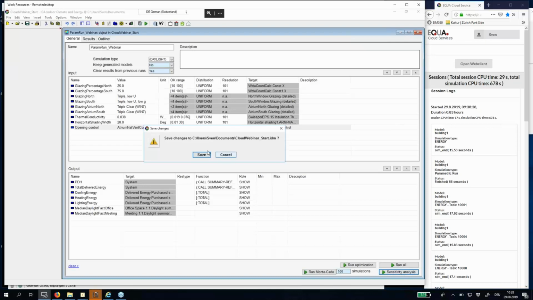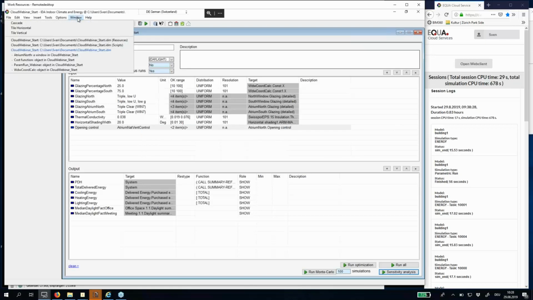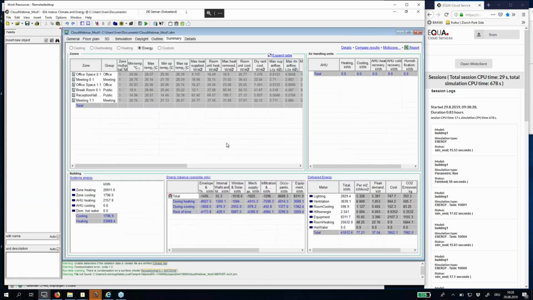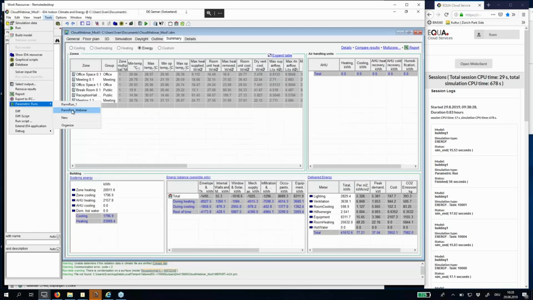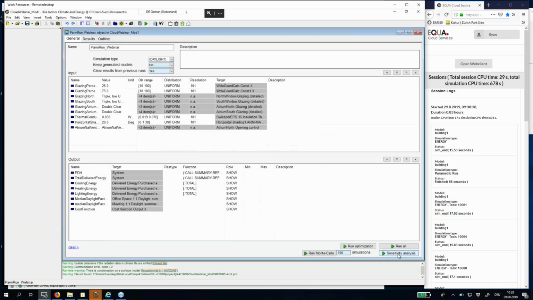I will explain what it will do then. Actually, I need to do that in my other window, where I just ran this energy simulation, and I will run my sensitivity analysis here now.